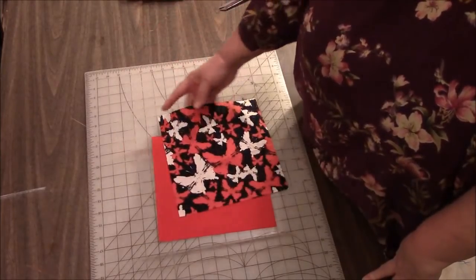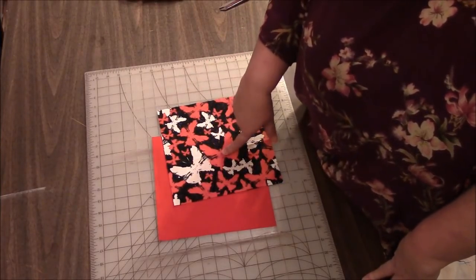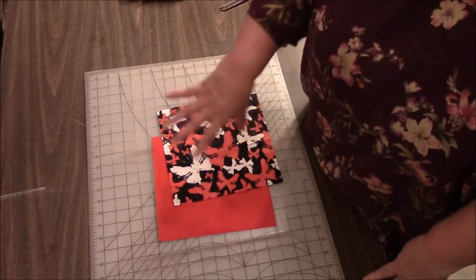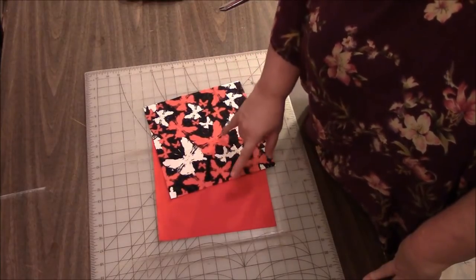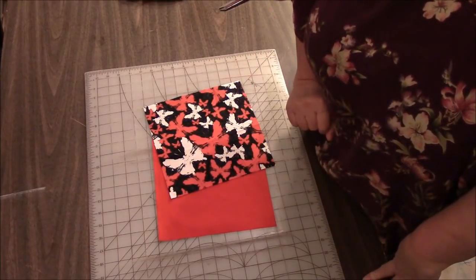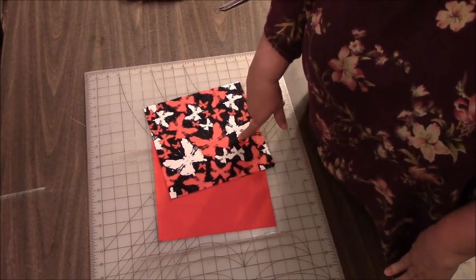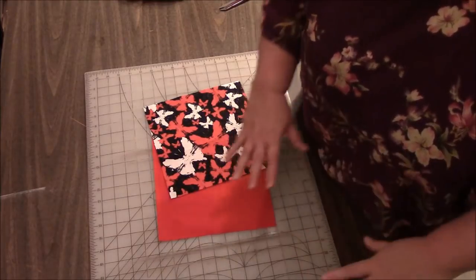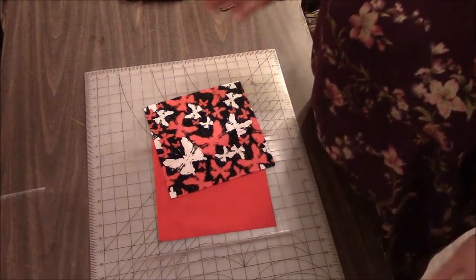You want two squares. I ended up going with a black, white, and red print and some solid red. I think that might be super cool, but you can do whatever you want. You can cut whatever size. I started with 8-inch squares, but this might be a good project for those of you who like to use layer cakes. You could use one layer cake set that is plain, and then you could have a mixed one and just do like a scrappy type quilt.